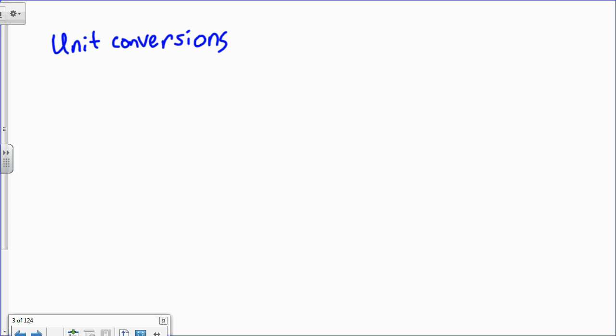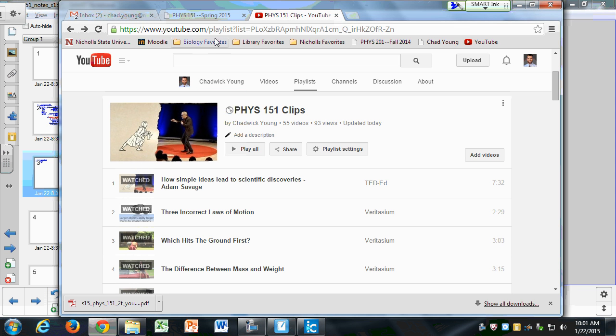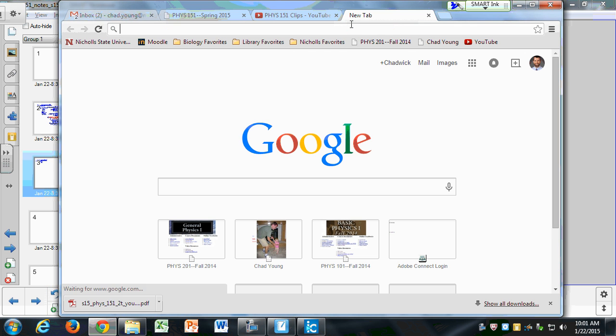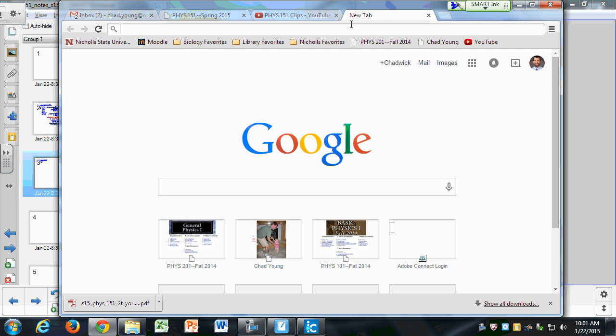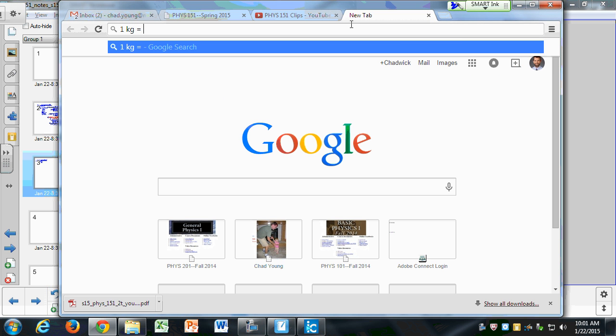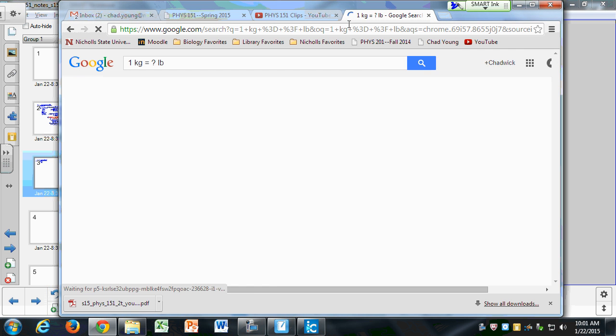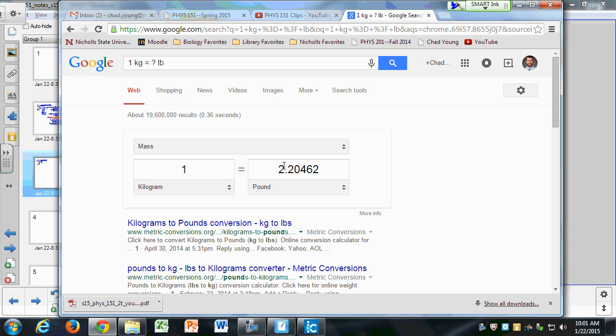We're going to do some unit conversions. Let's say I have 1 kilogram. Does anybody know what it is in pounds? 2.2. You know what, I always use Google for this. Google is super. I don't know what we did before we had Google. You can say 1 kilogram equals how many pounds? Now look, 2.2. Who said 2.2? Very good. Google's really nice for conversions, but of course you don't have Google with you all the time.